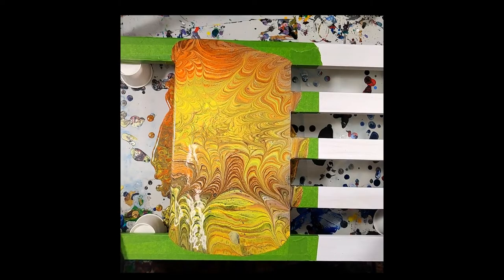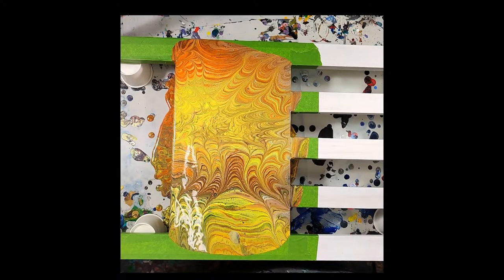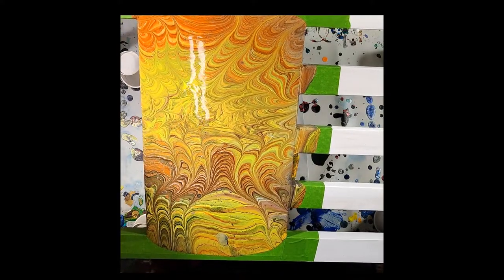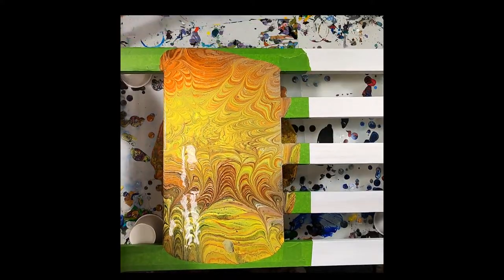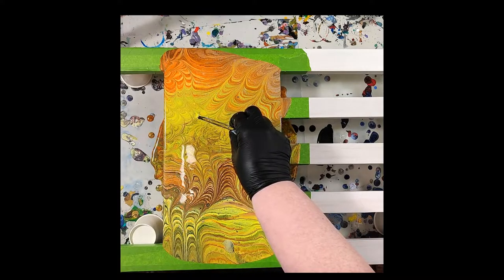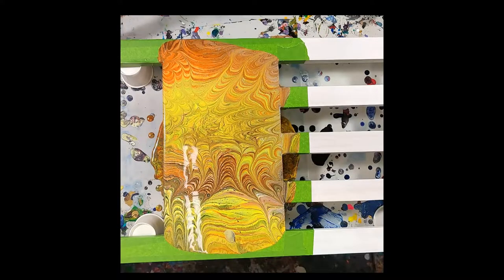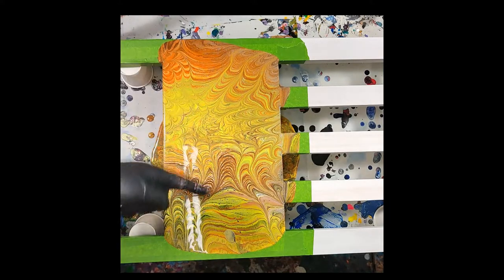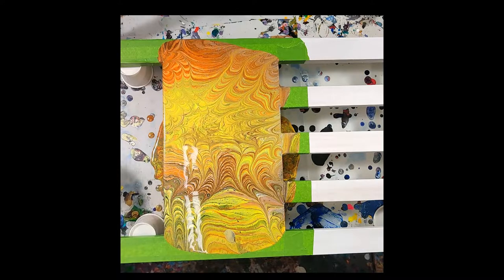Something in the paint. You see that? I see it. Where'd it go? I saw it. You can see it when it moves, because it moves around. There it is. Right. There. I actually think I like that because it's strangely dark on this side. Hello, my brain is working. Strangely dark on this side, but strangely lighter on this side. So it's got this weird duality.